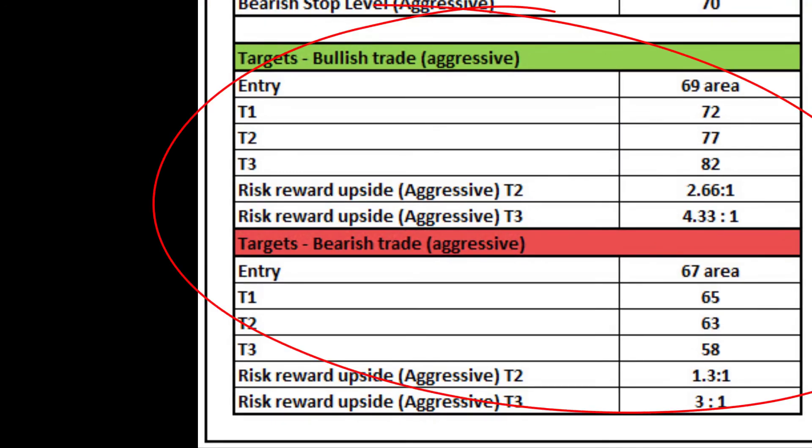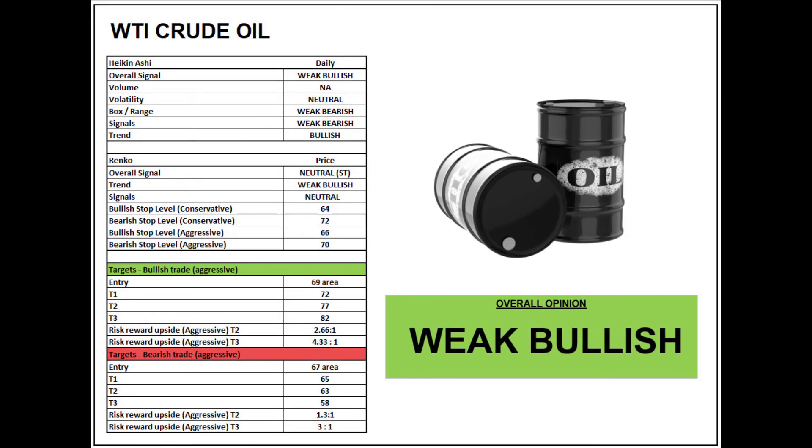Focusing on the target numbers to the bullish side, it's not too bad in the longer term — a 4.3 to 1 ratio. So some decent upside there if it can get that momentum. Downside wise, it's a bit tighter and a bit more risky, with numbers around $63 and $58 as shorter or medium term targets if it breaks downwards. Overall, I'm slightly pushed to move it from neutral to a weak bullish picture, which is actually a downgrade from the bullish view I gave it a month ago. Let's see what happens over the coming weeks and months.